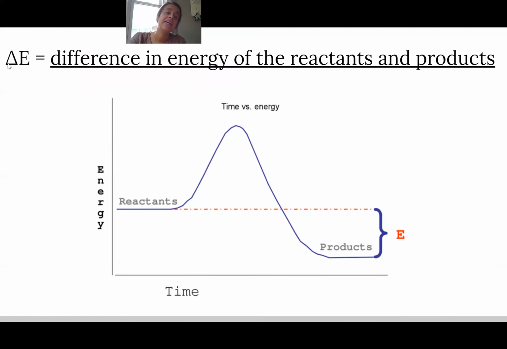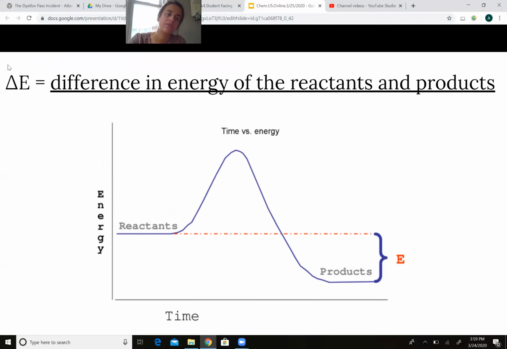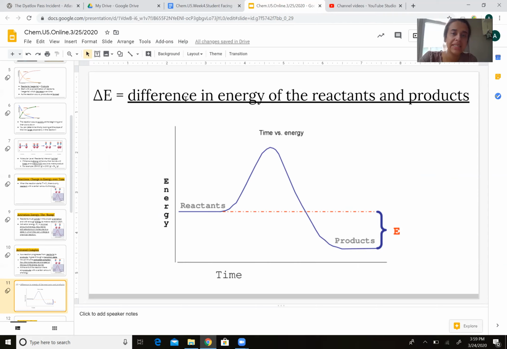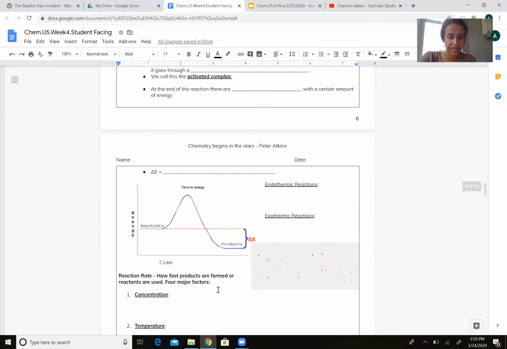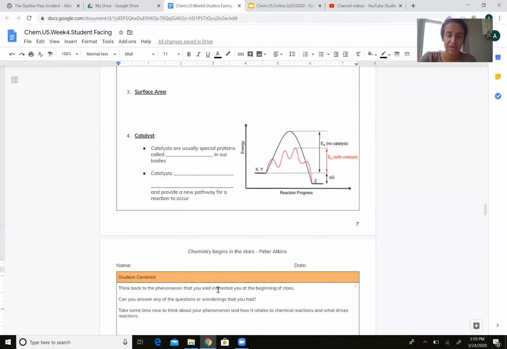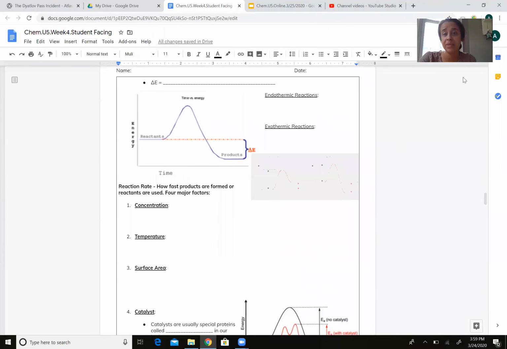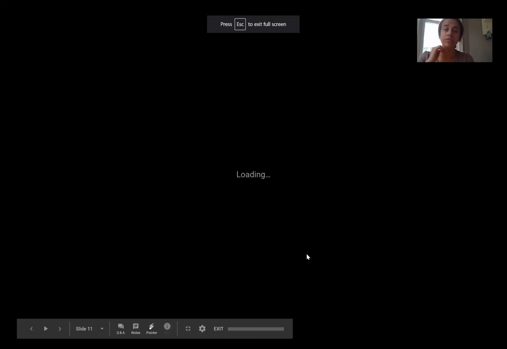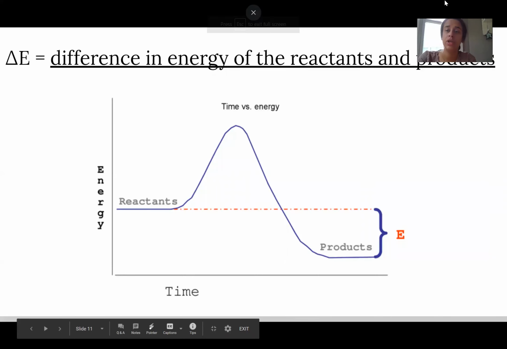Okay, and let me just orient us so that we know where we need to be. You guys at this point in time should be on the top of page 7. Pause the video as needed, pause me if you need to get back, or if I'm talking too fast, as the notes are on the screen if you need those.